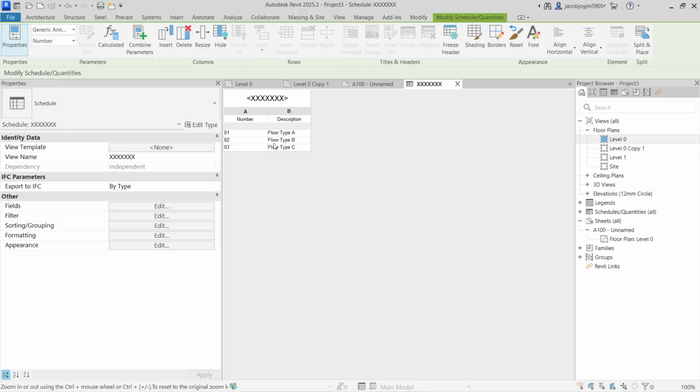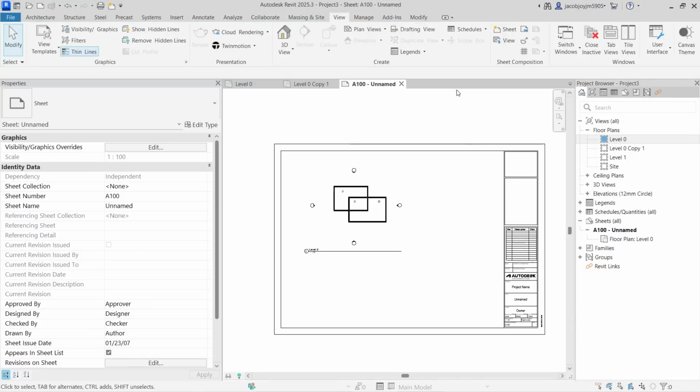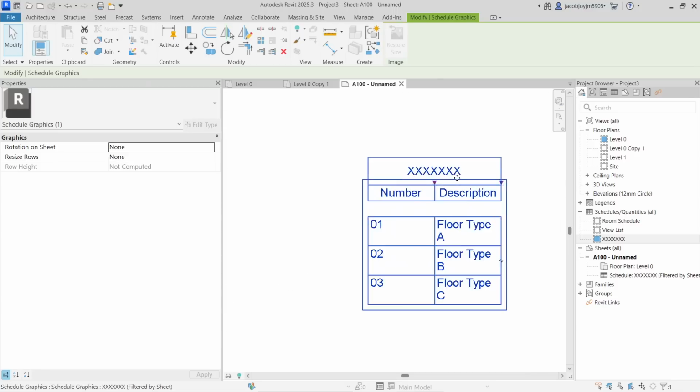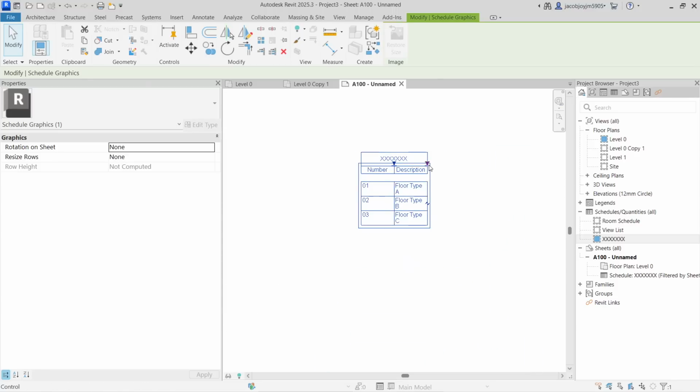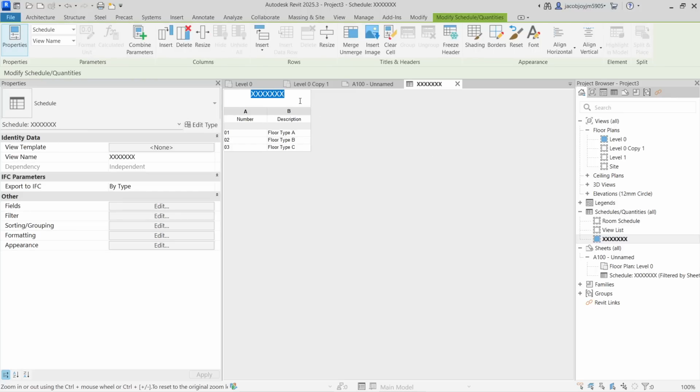And this schedule is going to change based on the sheet. So I'm going to filter this schedule, filter by sheet. Now I can place the schedule on the sheet. This is coming with the name, so let's change the name to Floor Type.